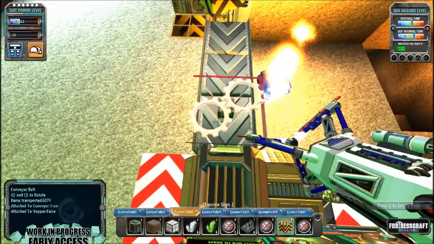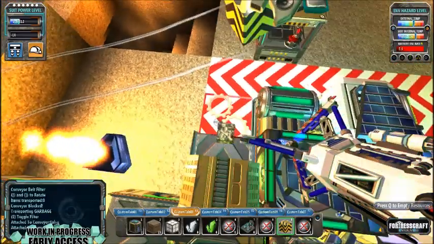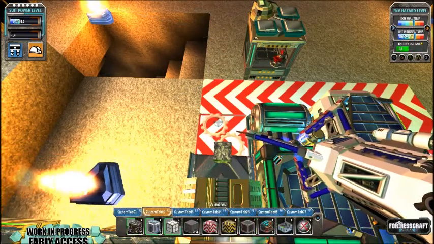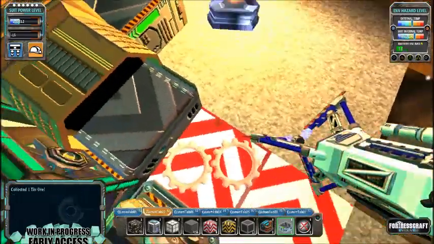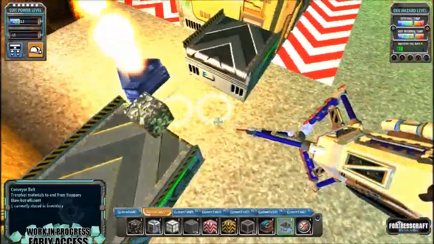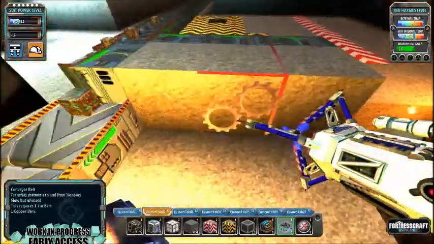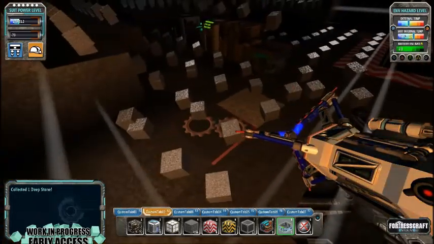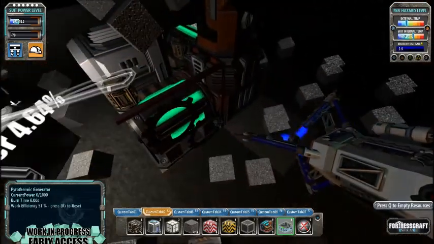I'm just going to nick one of these for a second so I can get rid of this, otherwise it will block it up. Okay. Now that garbage is going to be the rubble. So let's go and get the macerator. Okay, so we need that one, we need the macerator, and we need that one. Okay.